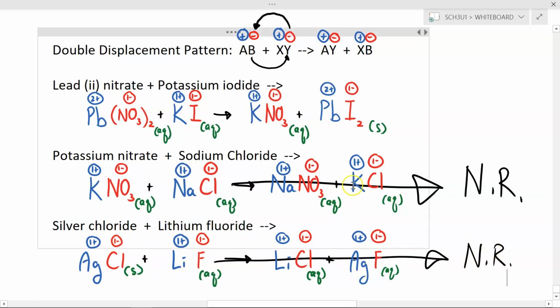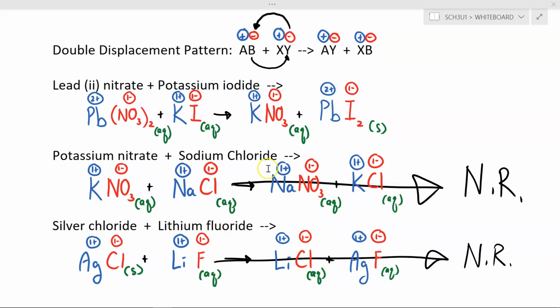So here we have two scenarios where there's going to be no reaction, where no new substance can be created. You can't create anything new over here because everyone's still floating around, water's keeping them separated. You can't create anything new here because these guys refuse to leave each other, refuse to break up their bond. So even though these guys are available to switch partners, these ones are not.